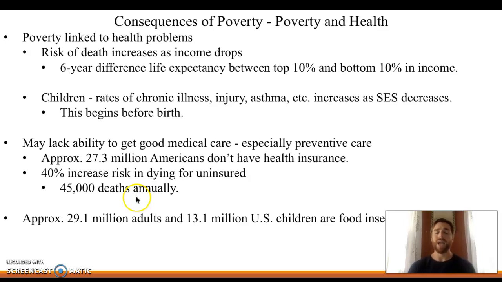In fact, the actual life expectancy is far different for those in the top 10% than those in the bottom 10%, about a 6-year life expectancy difference. And so health looks different. Also, little things like, you might not realize it, but when our neighborhoods, we're going to talk a lot about racial redlining and things of that nature. If you grow up in poverty, you're more likely to grow up in an area that has more environmental risk and exposure.